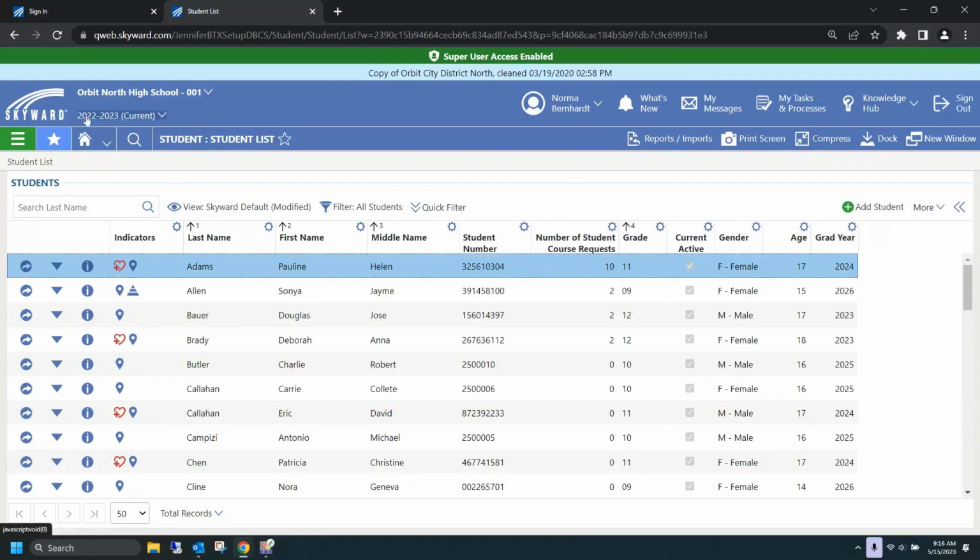Now, I am in 22-23. If I'm actually planning for next year, then I need to make sure that the school year I'm working with is the correct school year, because that column is actually feeding off of the combination of the entity I am currently on and the school year. So do bear that in mind if you happen to be looking at some of the data. What school year are you looking at in addition to what entity?